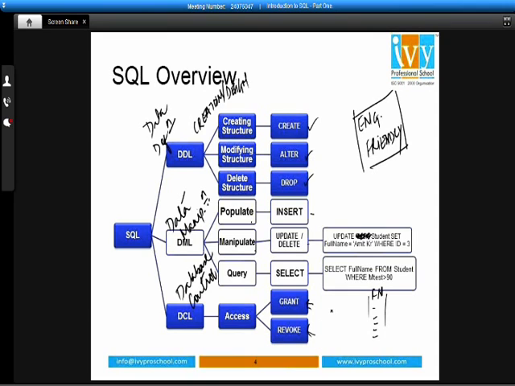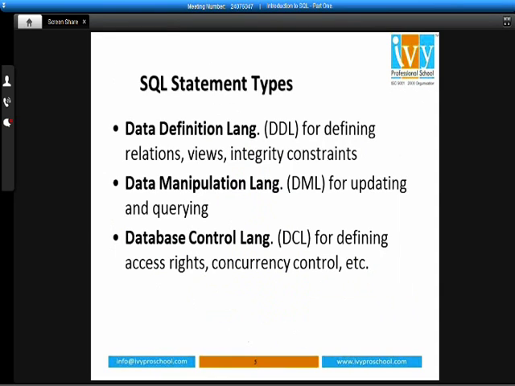In any team, there would be database administrators who take care of these DCL statements, because they are admin related: who has what level of access, how many people can concurrently access the database, or can run DDL commands, or only DML commands, or only select commands. That is done by the database admin guys. Normally, I don't cover DCL as part of SQL for analysts.